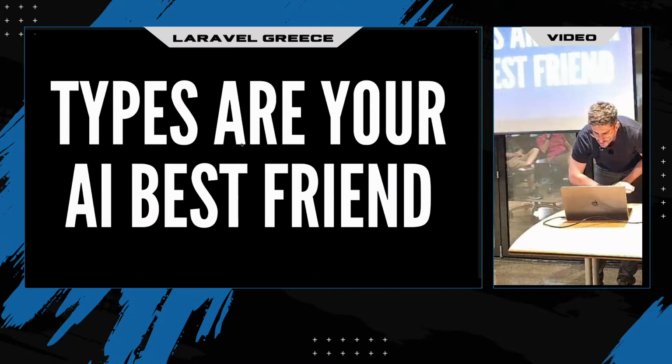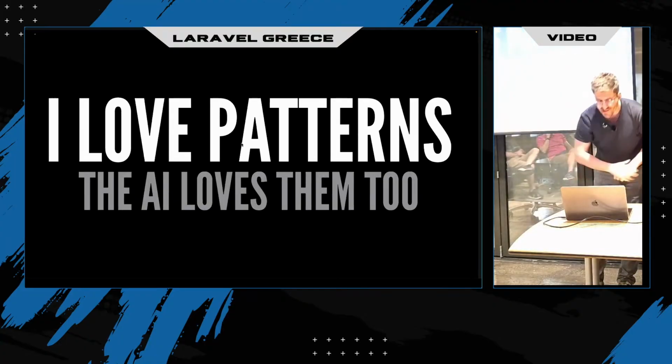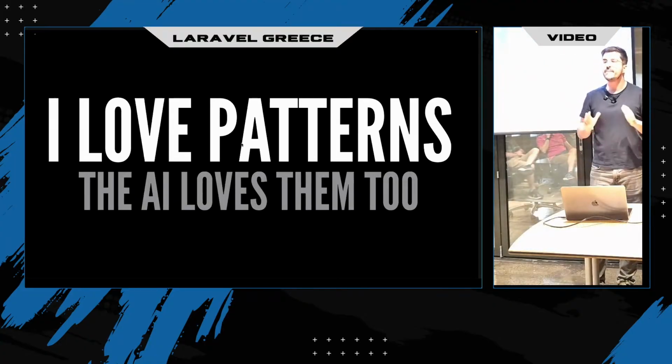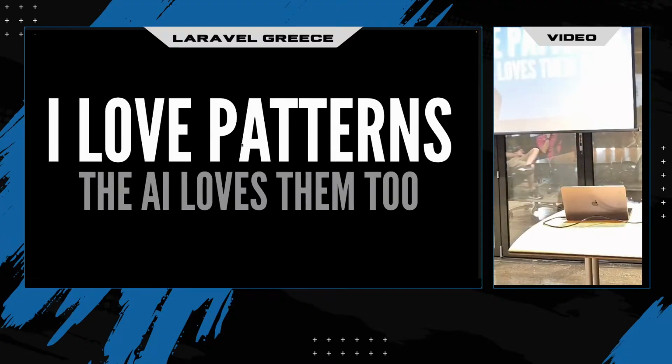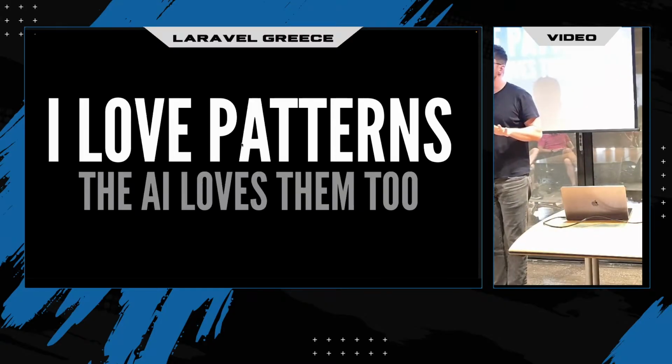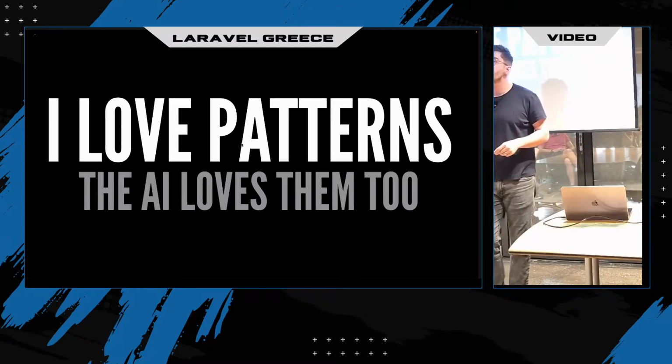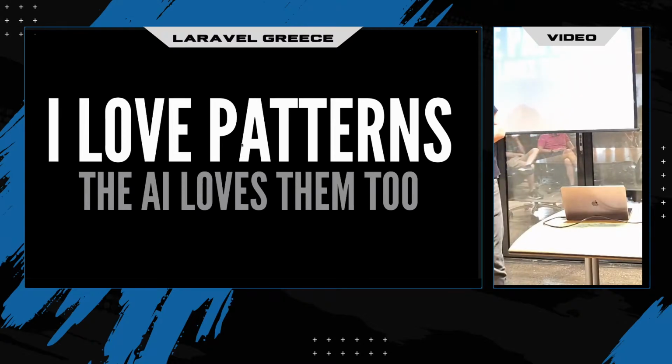Cleaning my terminal, going back to my beautiful deck set slides, there is something really important to keep in mind in 2026, which is, I love patterns, but AI loves them too. What is this about? I want you guys to just think a little bit with me, okay? What is the first thing that AI does when you request a feature? The first thing is that AI gets familiar with your code base.